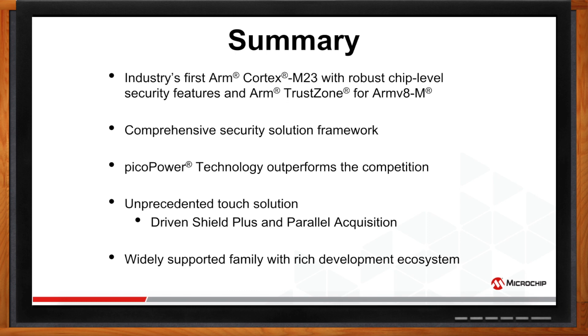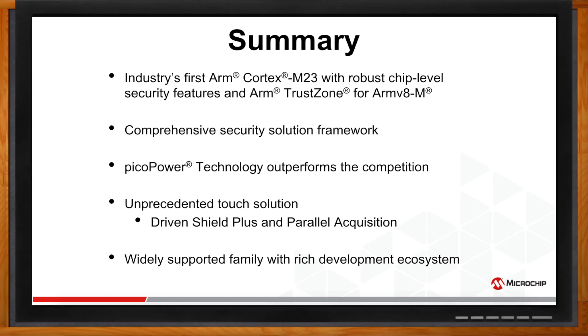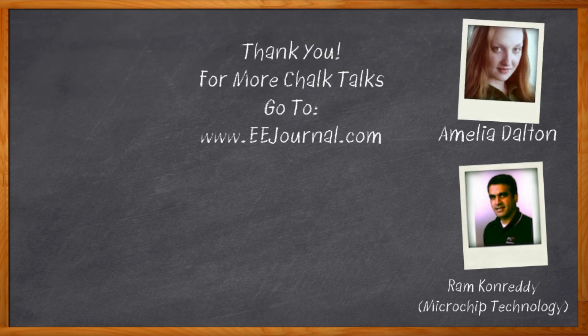For more information, please visit microchip.com/SAML11. Thank you so much for joining me. Thanks for joining us. And before we go, don't forget to click that link — there you can find more information about the SAML-10 and SAML-11 family of MCUs from Microchip. For Chalk Talks, I'm Amelia Dalton from EEJournal.com. For more Chalk Talks, head on over to the Chalk Talks section of EE Journal or check out YouTube, keyword EE Journal.